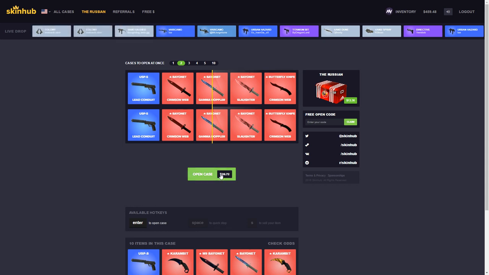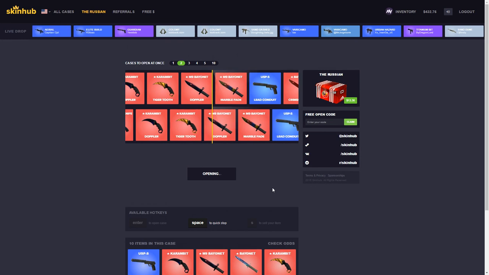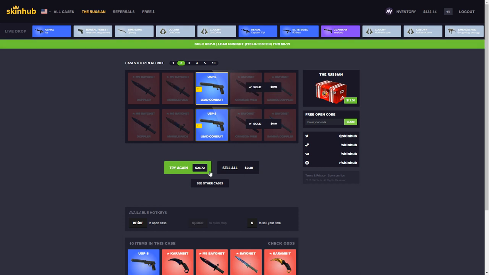Okay, so this is $26. There's a lot of good knives in here, but hopefully we don't get two USPSs. Come on, please. Exactly what I didn't want. Two USPSs. I gotta chill out with these really, really risky cases.